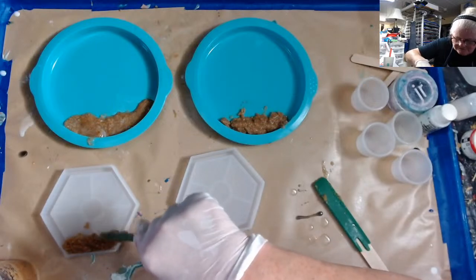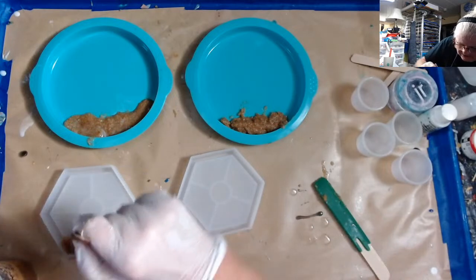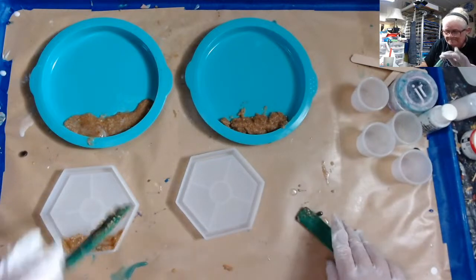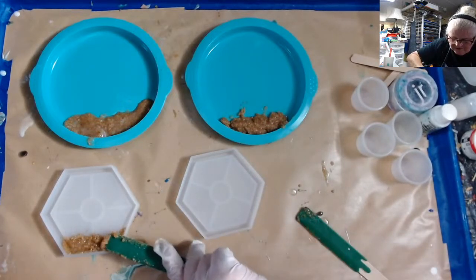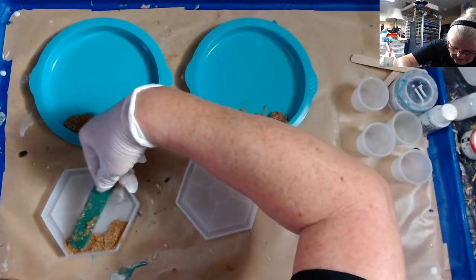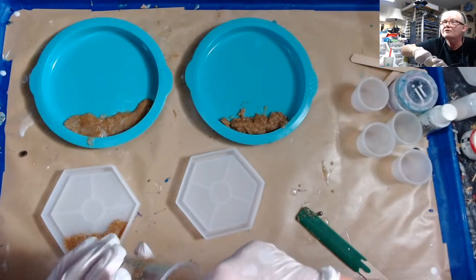Okay, now this, I'm not sure. These are those coasters that have the high sides, and I think I got to put a little bit of the sand down into the coaster itself, into the edge. Okay, need a little bit more right there. See, this part is the slow, hard part, okay? And I apologize for that. But I'm also trying to make sure I pat it down so I don't have any sand sticking up that I'm going to have to Dremel off.